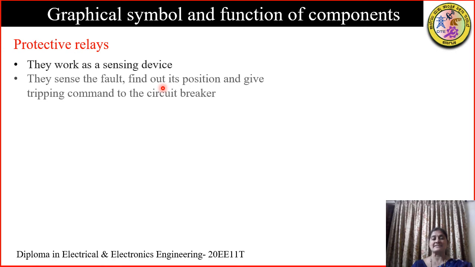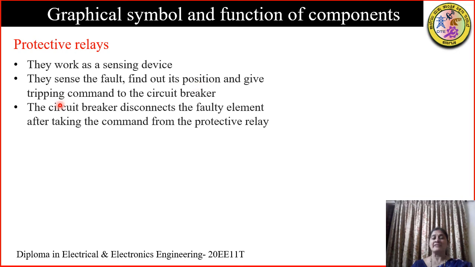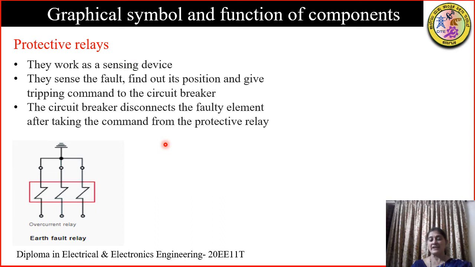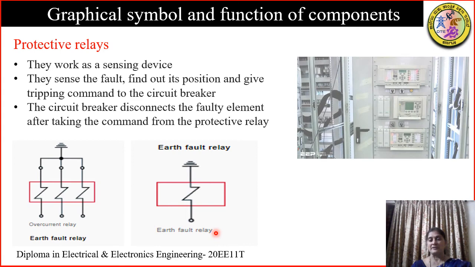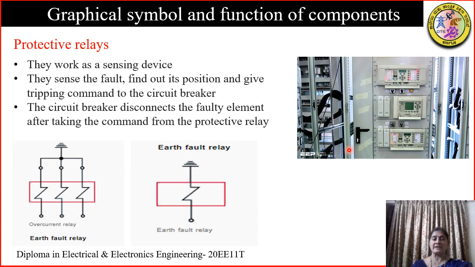Next, we have protective relays. They are basically sensing devices whose purpose is to sense the fault, find the position of the fault, and give a command to the circuit breaker to interrupt or trip. The circuit breaker will then isolate the faulty circuit. There are different types of relays depending on where they are provided and for the different type of circuit. A relaying system is provided indoors and works towards protecting the equipment in case of faults.